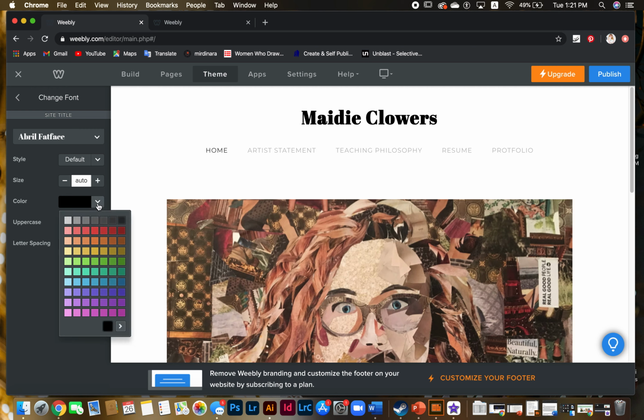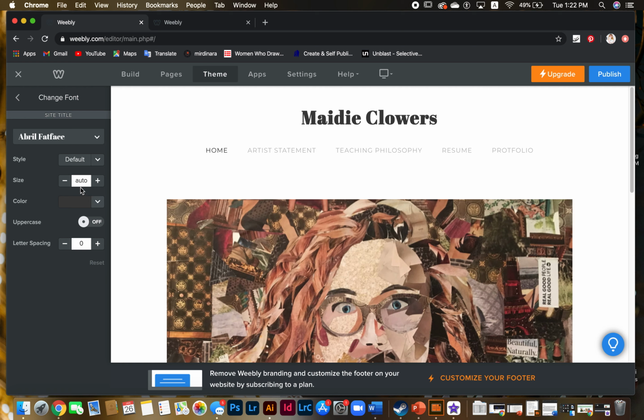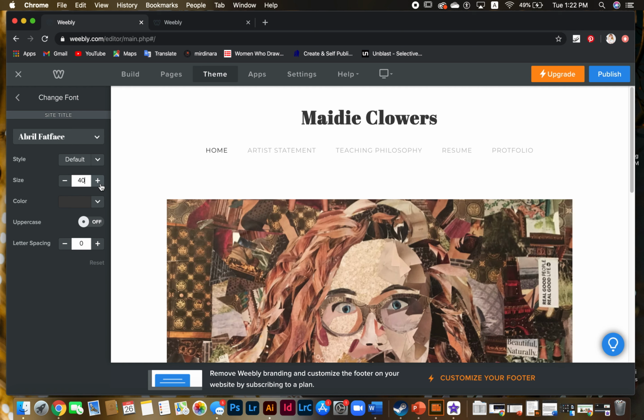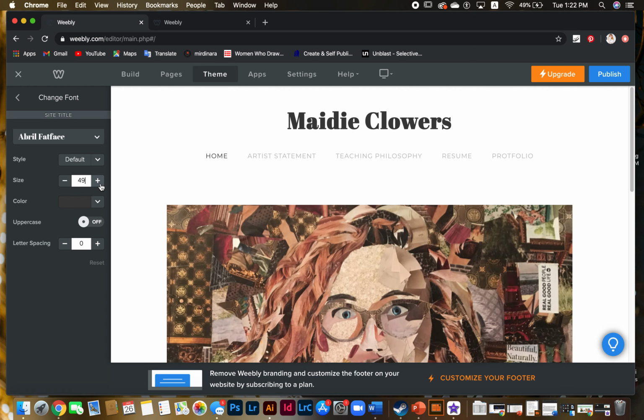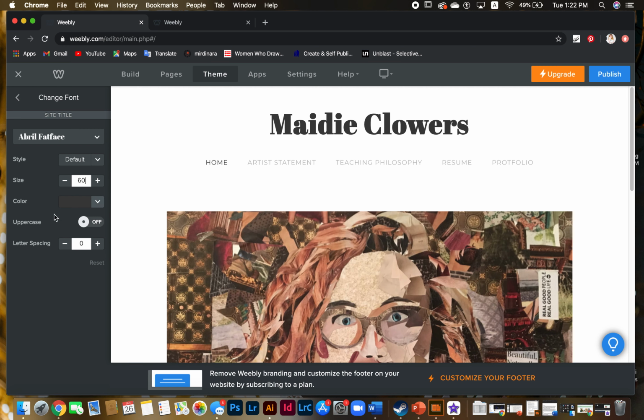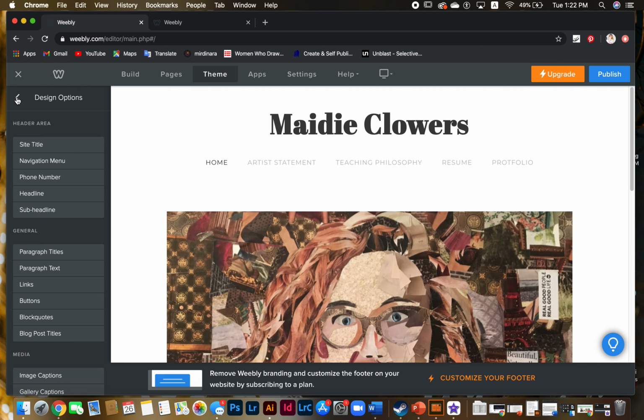If you'd like your font to be a different color, you just go here. You have a multitude of colors to select from. You click. You can also edit the size of the font here. Just click the up arrows to increase it, the down arrows to decrease it, but it will automatically be set to a certain font. So that's how you edit your title.